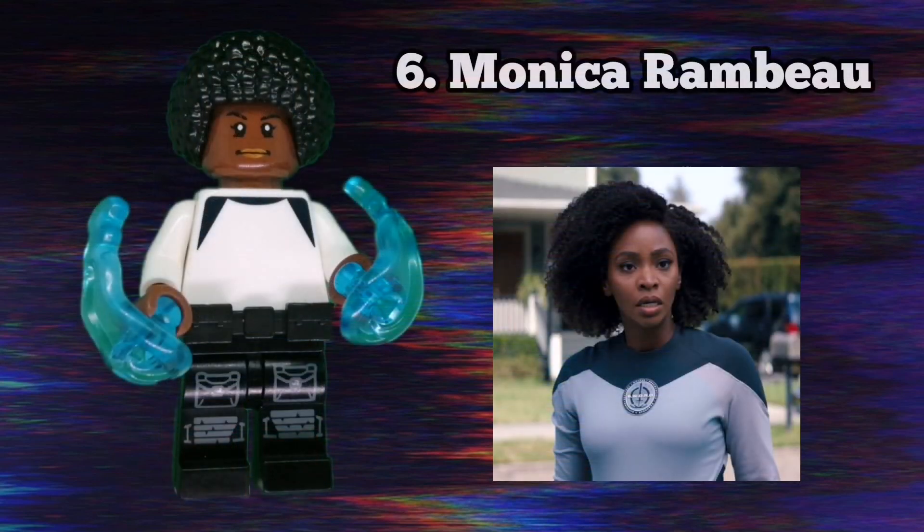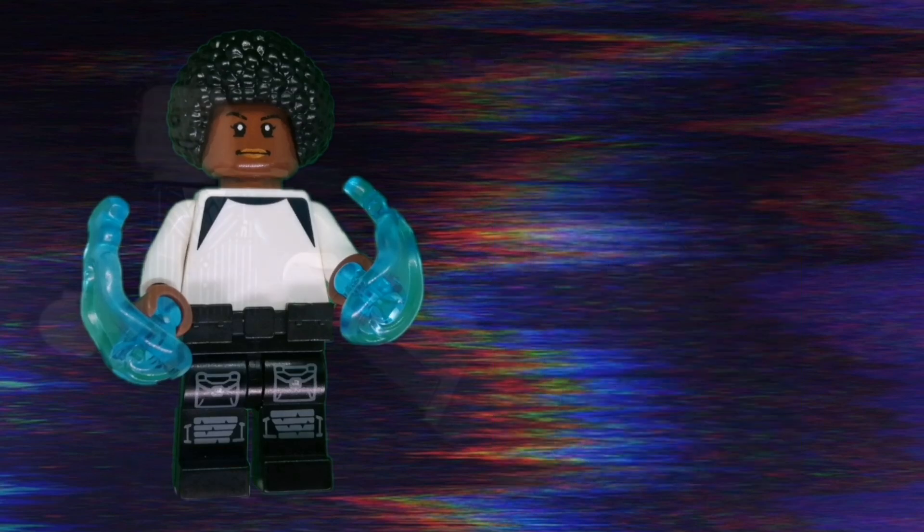Number six in the series is probably one of my favorite characters in the MCU — Monica Rambeau. She's such a fantastic character so I really enjoyed creating her as a minifigure. I would use the Lego sports trainer hair from the Lego Creative Bookshop but unfortunately I don't have that set. The head is also from the Women of NASA set because I really like her grin, and the torso is from a build-a-minifigure station, flipped around to hide the print. I gave her a belt piece in black, some nice printed legs from the series 16 spy minifigure, and two power blasts as accessories since I think they suit her powers.